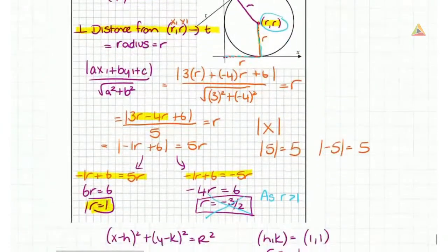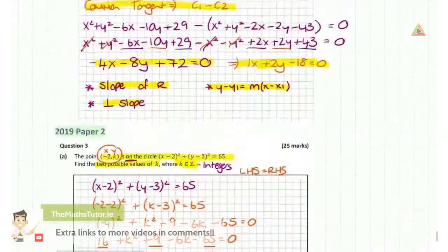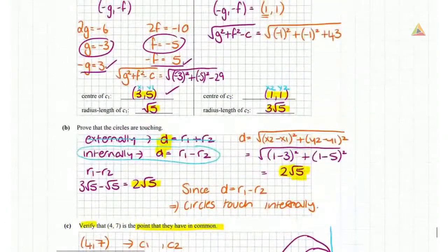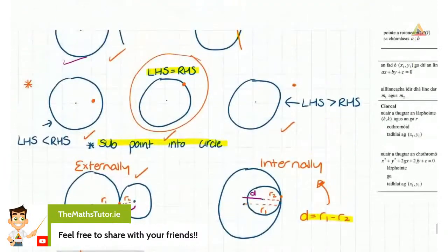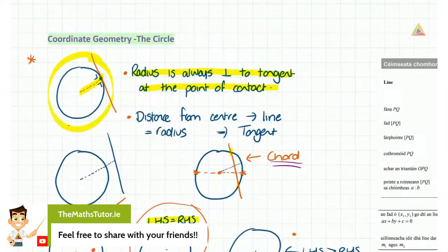Okay, so quite a bit to take in there, and there's loads more to the circle as well. But like I said, have a look at those 2 videos in the chat, and they should help you out with even more things to do with the circle. Always a huge topic on paper 2. Always at least one of the short questions.